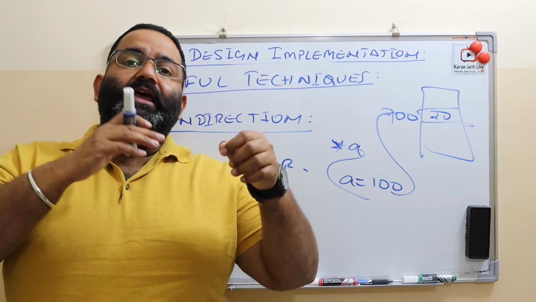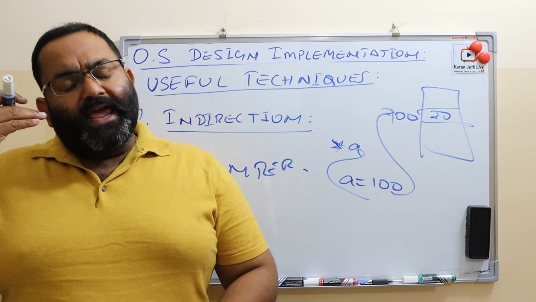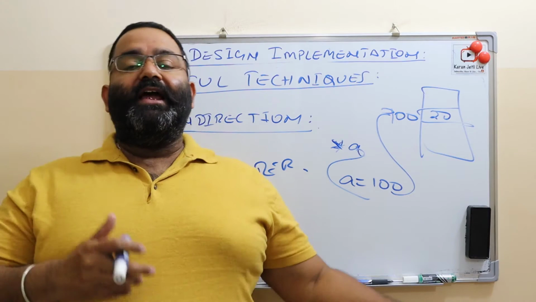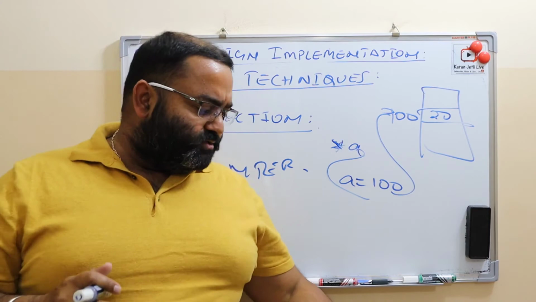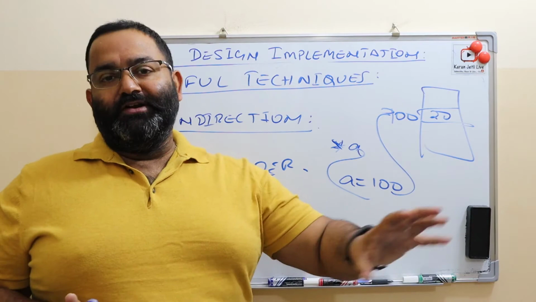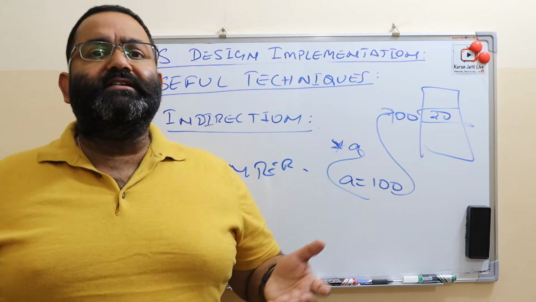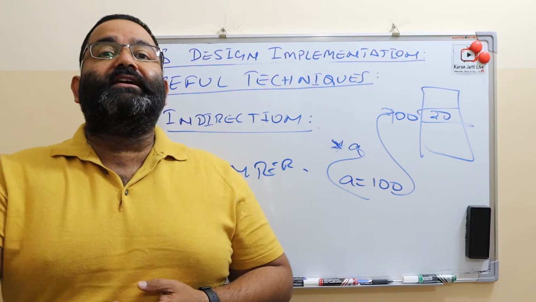The operating system will interpret all these sequences of interrupts in different ways. For example, if I simply press A and release it, it will interpret it in one way. And if I press Shift A and then release it, it will interpret it in a different way. If you see, I'm using the same key A, but instead of directly printing A on my monitor, the CPU or the operating system will interpret all the different interrupts and the sequence in which I am depressing and releasing the keys, and according to that it will print different characters on my screen, isn't it?